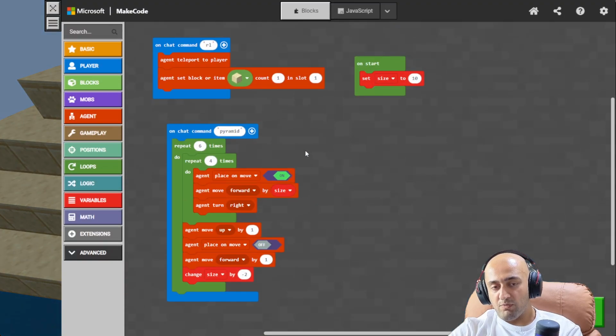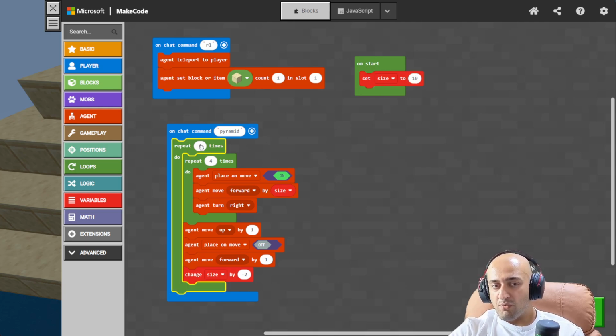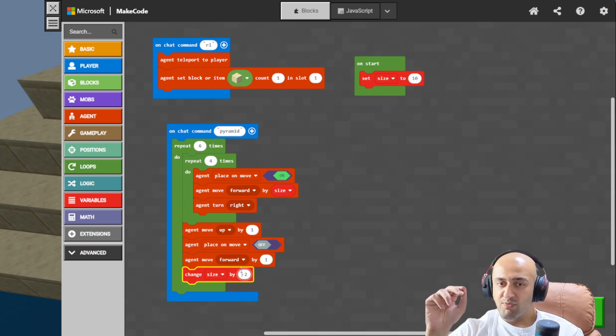So there's a few things you need to know. Mainly that the hardest part of this code will be number 1 here, number 2 here, and number 3 here. And they all have a relationship to each other. So you need to make sure that we set this number to the correct number so that it makes a pyramid big enough. And then depending on what we set here, we have to set our repeat function to an appropriate number. And then we need to make sure that this is always -2 because it's going to reduce by 2 blocks each time this repeat function is run.